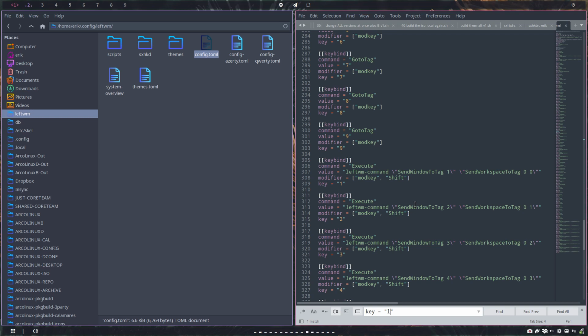Give me a terminal. Give me a file manager. Give me an editor. And I had another one. Meld. And that's it. I'm happy. From then on, I can develop efficiently. That's a workflow thing, right? So voila. Again, this is not just about LeftWM. It is about any of the tiling window managers.